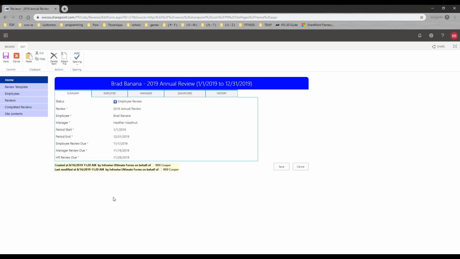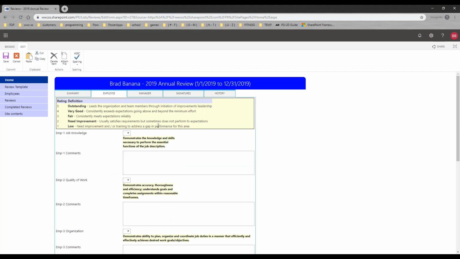Okay, for Brad, it's really simple. He just comes in here, and on the first tab, I've got this information that came from our template, and it's read-only. It's just summary information about this review that I've been assigned to complete. Okay, so I go to the Employee tab, and it gives me a nice definition at the top.